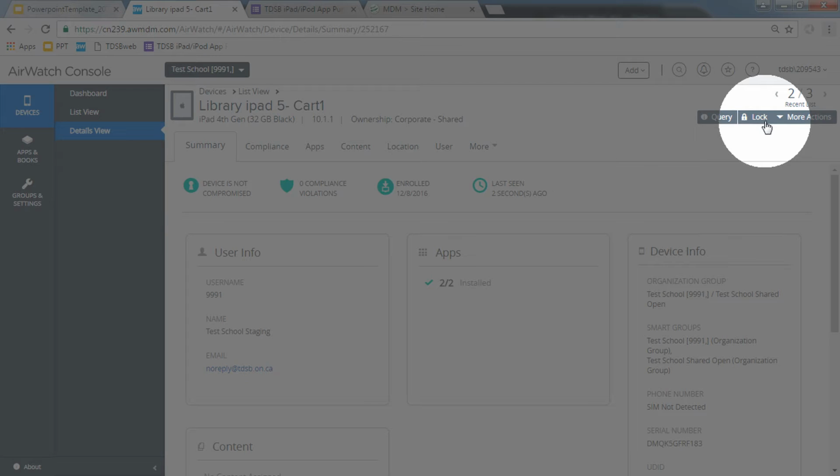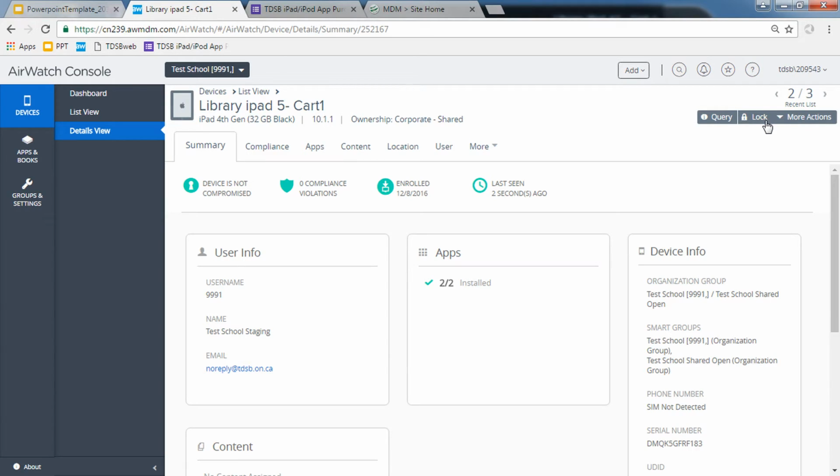My device currently does not have any passcode set up on it, so what it will do is put it to the home screen. Now suppose you have 60 iPads, and enabling a passcode on each single device is very time consuming. So if you want that environment to be available for you, just log a ticket to us and we'll make sure that profile is set up for your school so that you can have a passcode set up on your iPads rather than you having to go to each device and setting it up manually.